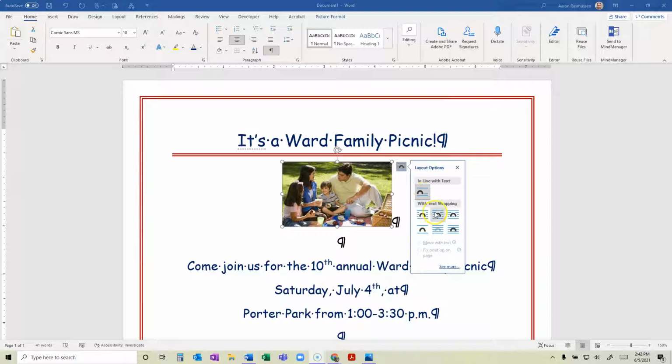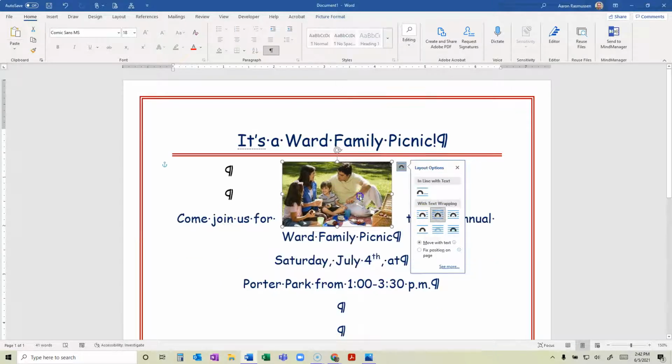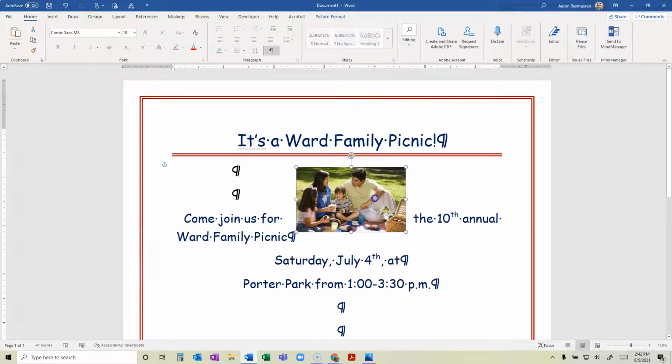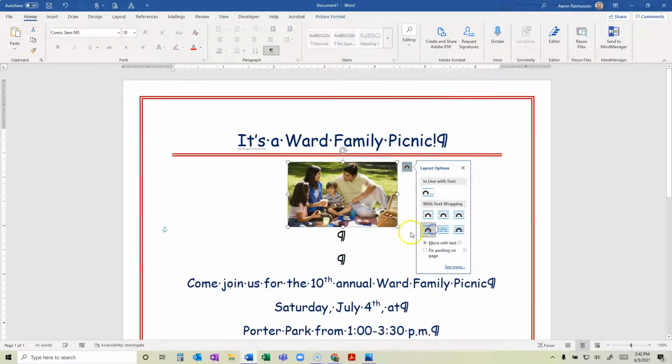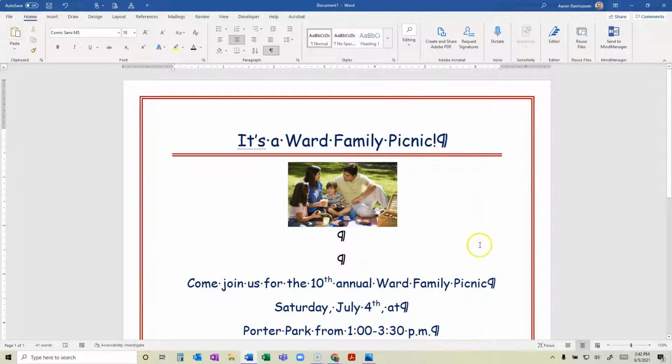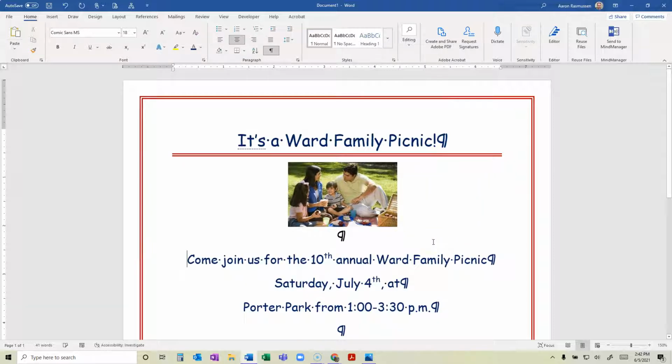We don't want it there. These options down here are going to let you move it to anywhere on the page that you want. What I'd recommend for this particular one is top and bottom. That moves the text above and below. If I choose something like this, it keeps the text around the image, and I don't want that. I want to have the text above and below.